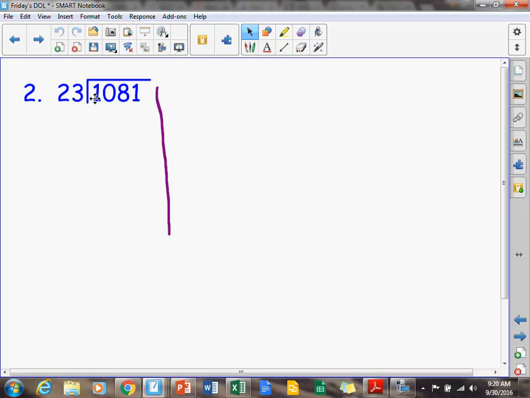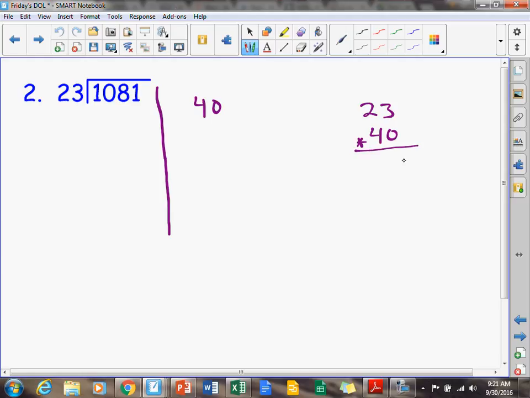So, look how big of a bite I'm going to take out of this one. Instead of taking 10 groups of 23, I know that 4 groups will make 100 and 40 would make 1,000. So I'm going to start with 40 groups. You don't have to. You can start with 10 or any other number for that matter. You can start with 13 groups of 23. So I'm going to multiply 23 times 40. And I have a 0 down below. 4 times 3 is 12. 4 times 2 is 8, and one more is 9. 920. That's a lot right away.